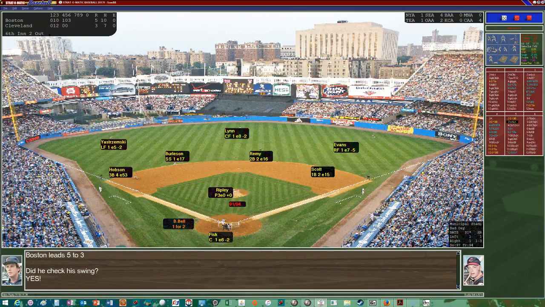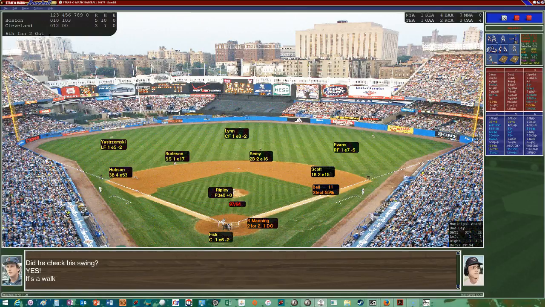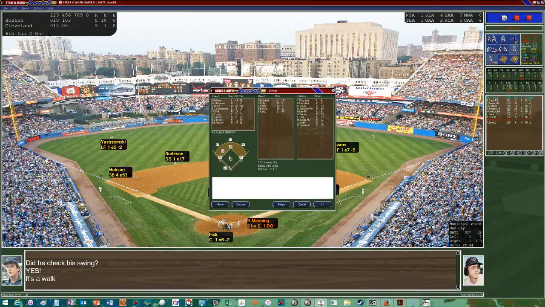And a 2-out walk. Ooh, Manning has hit Ripley pretty well here.